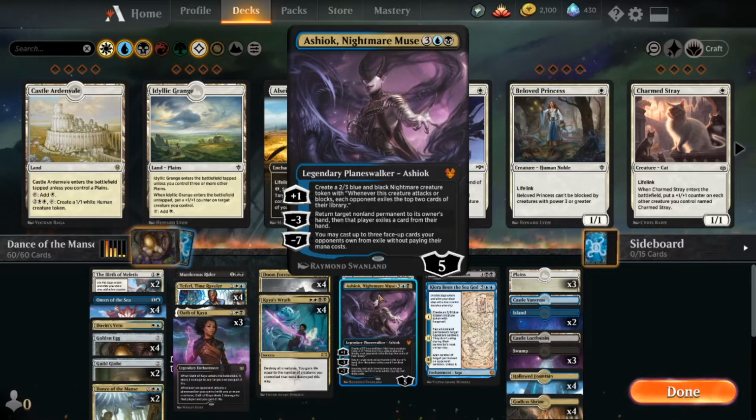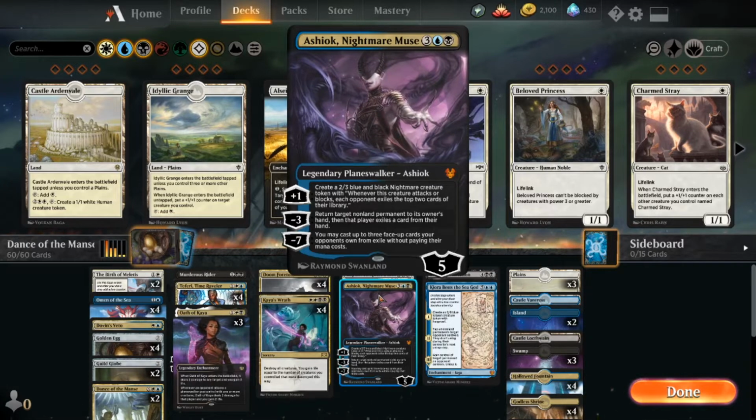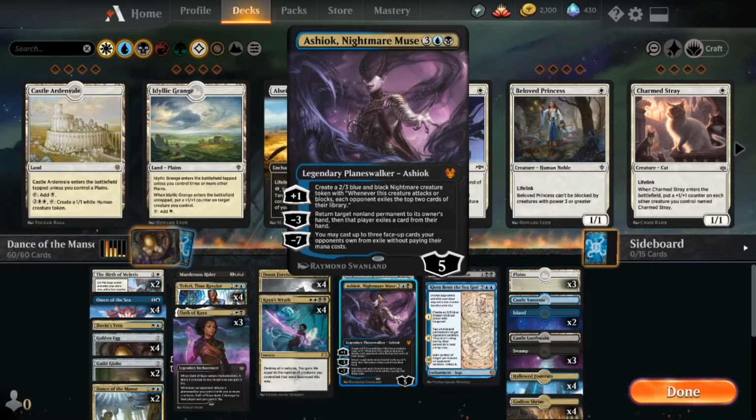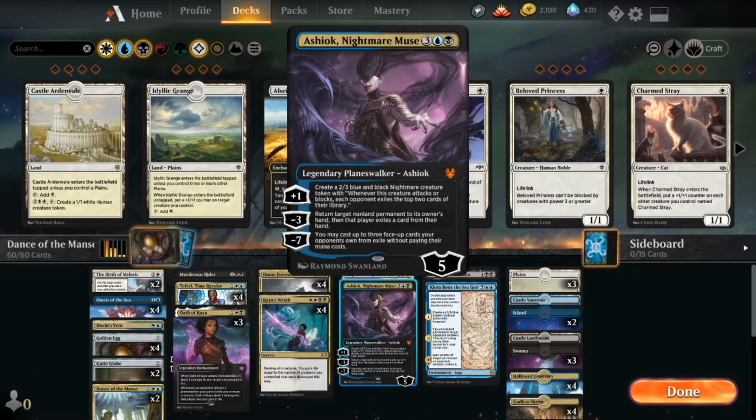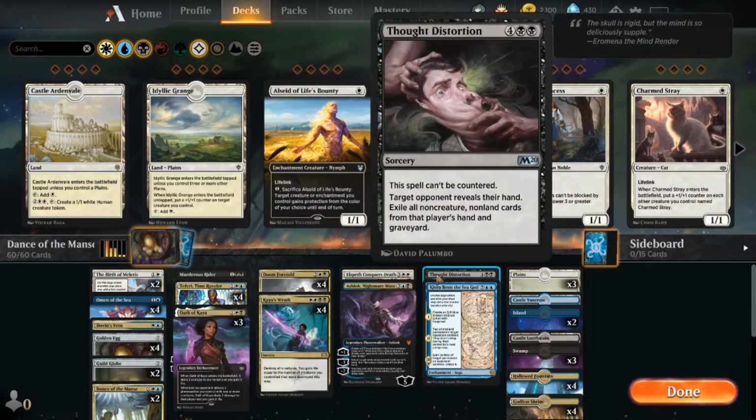It's the exiling. So, say it's late in the game, you get him down, they have no cards in their hand, and there's that one creature that's pissing you off. Well, you can bounce him. And as soon as he's bounced, they can't cast him again because he gets exiled from their hand. It's really nice. Always fun to bring him back with Elspeth Conquers Death.